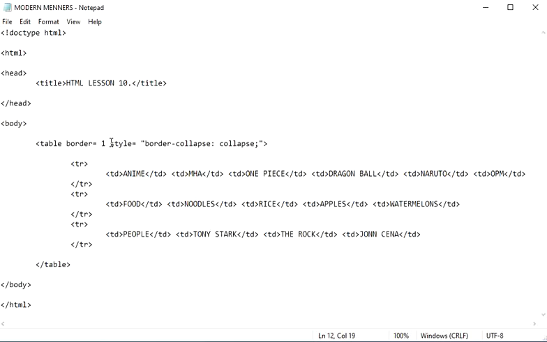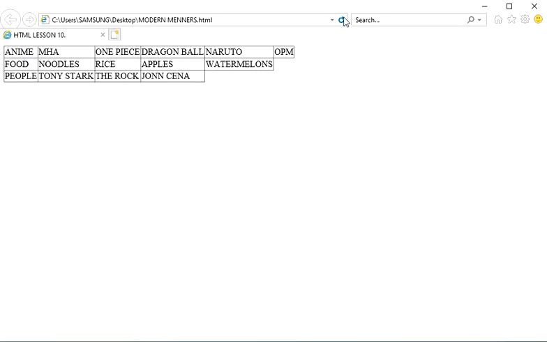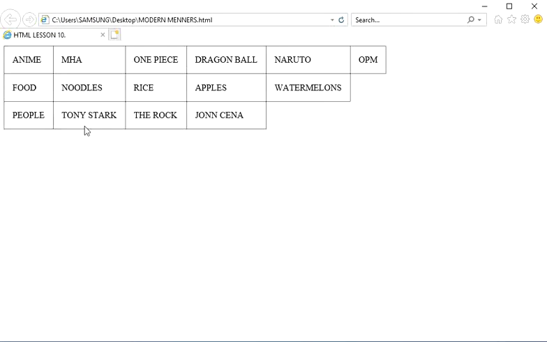Now to increase the cell padding, we are not just going to type padding as I used in other tutorials. However, we're going to type cellpadding together, no hyphen, is equal to, let's make it 15 pixels. So I'm increasing the cell padding by 15 pixels. Refresh, and this is what we get.